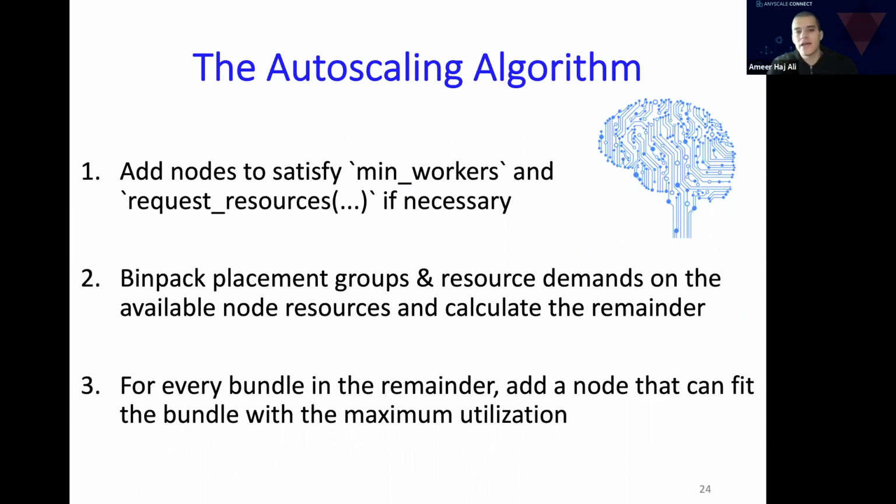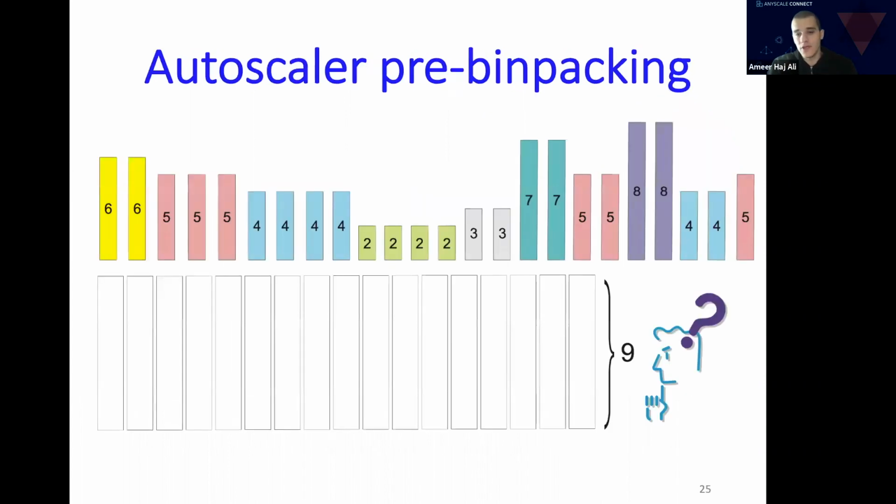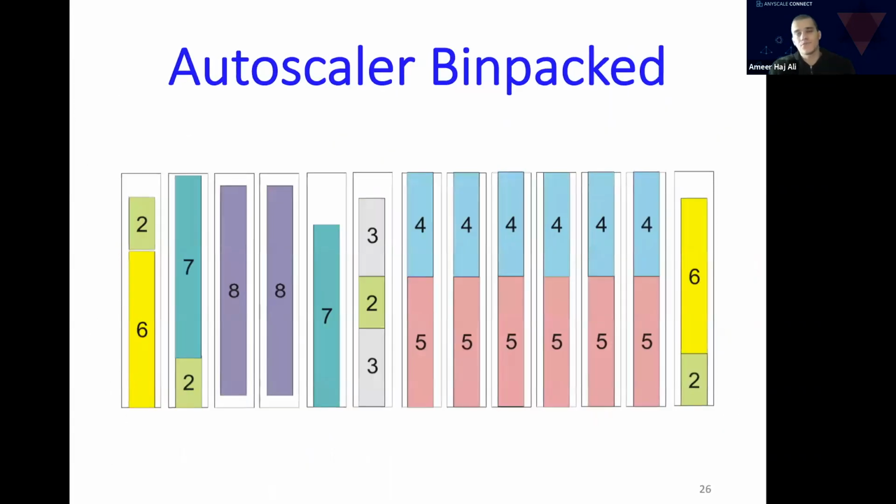So how the bin packing actually works, let's take an example. Let's assume here that we have a list of resources requested by the application. We have, for example, 6 CPUs, then 5, et cetera. And let's say that we have only one type of worker that can fit 9 CPUs. The bin packing will basically try to bin pack these as much as possible inside these resources. And then it will launch nodes based on this number of resources.